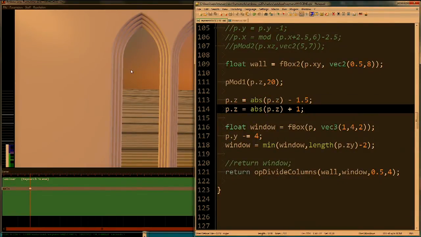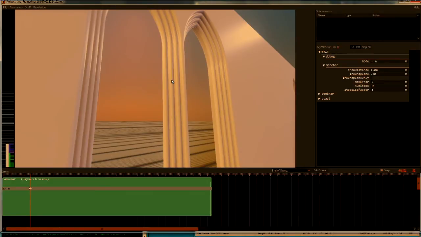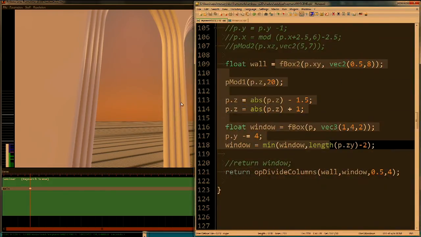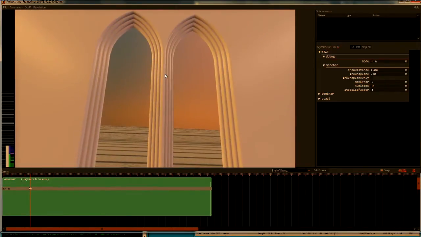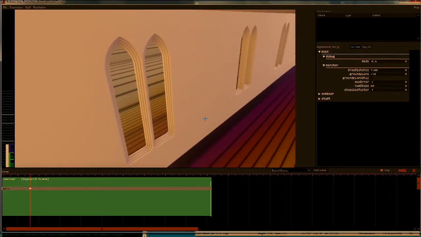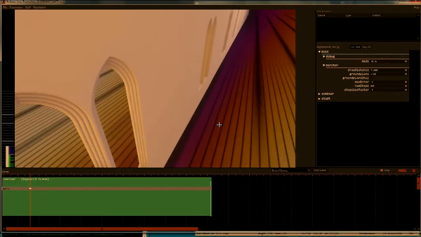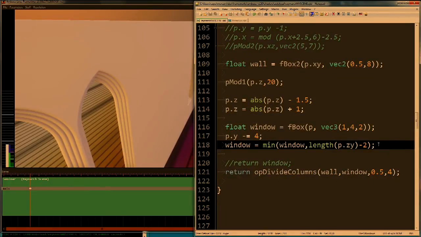Yeah, and if you remember our 64K from last year, the Timeless, this is exactly what the church windows were. This is probably very close to the actual code. There was a third thing inset over there between the two, but this is basically it. But now we want to build the rest of the building, and obviously we have a wall. Now we need the roof, and then we are almost done.